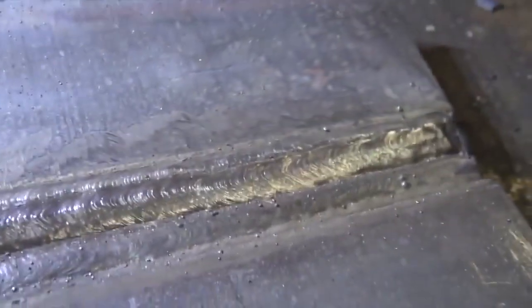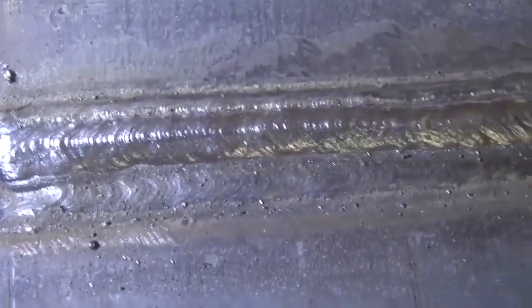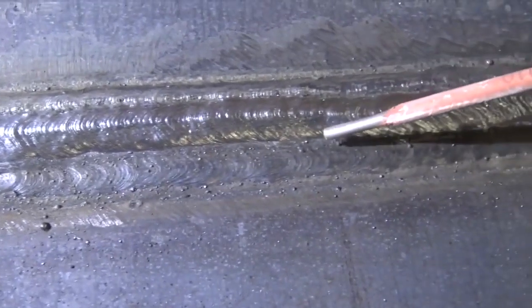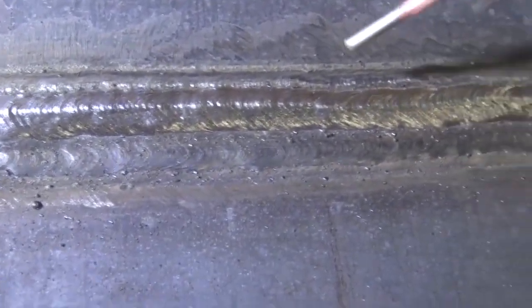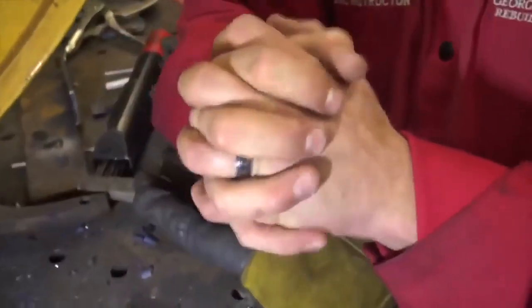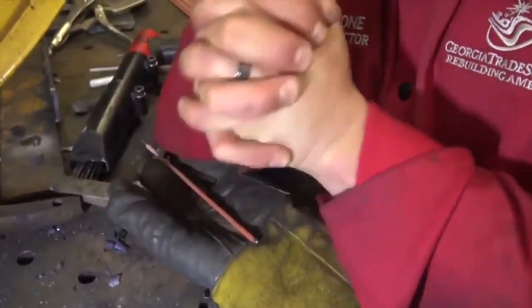I want to talk about the overlap of the welds. We're eclipsing half of the previous weld — I'm going to deposit each weld to eclipse half of the previous one. That ensures optimal penetration and optimal tie-in, so under stress or tensile stress testing it's not going to tear. If you spread them too far apart and create a valley or crater, it weakens the joint. I always explain it to students like this: if you lock hands tightly, it's much stronger than if you lock hands loosely. We want our welds to get in really, really tight. That overlay is very important.